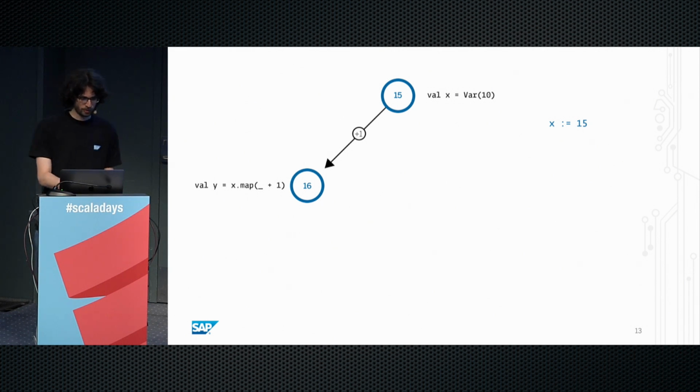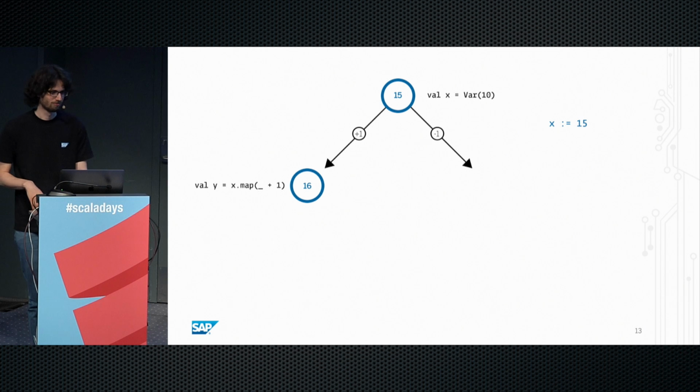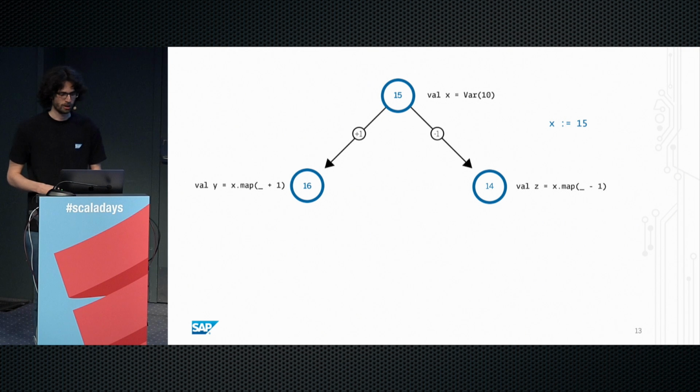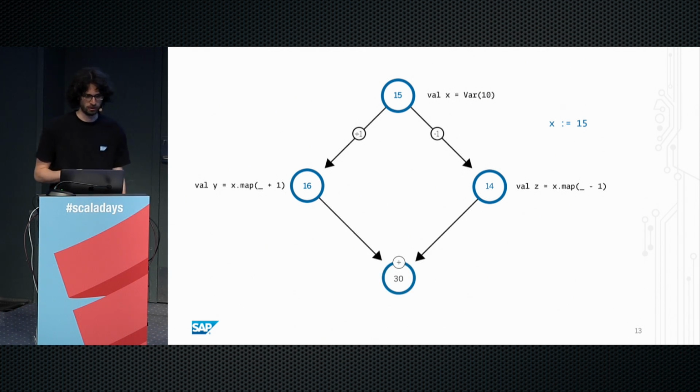Okay, so maybe there's also another dependency. Just what other computation can there be? Let's take minus 1. So maybe this is 14. We now already know how to calculate this, so we do again x.map underscore minus 1. Underscore is this function syntax in Scala. Now we want maybe to compute a value out of these two other values. In an application, you could easily imagine that some value has to be computed from different other values in some chain, and there's maybe a complicated dependency graph in there, which is then managed by this system. So let's say we want to add these two values, and then we get the value 30.